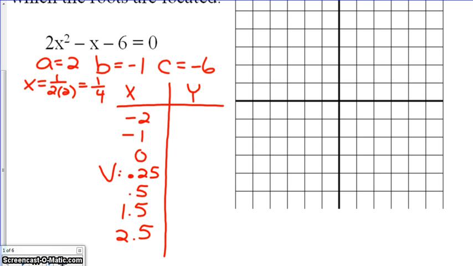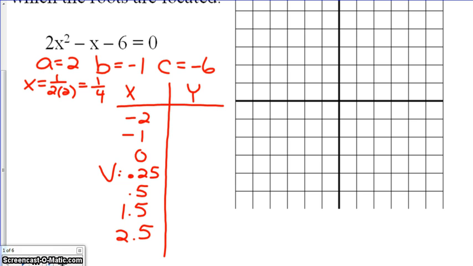In order to have the same y values on opposite sides of our vertex, we have to be the same distance away when we pick new points. So, because our vertex is at 1/4, if I pick a value that is less than 1/4, if I go to 0, that's 1/4 away. 0 to 1/4 is a distance of 1/4. So if I'm adding that on to find a value that's greater than 1/4, I would go to 1/2. Then I can continue to space my points out in increments of one whole integer.